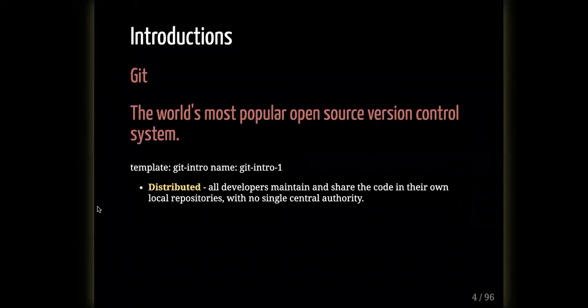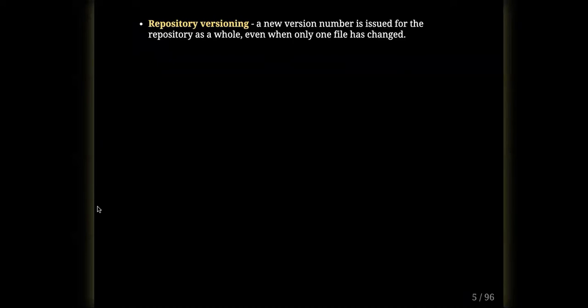All right, so it is a distributed system. You don't need to have that central server. You don't need to use GitHub. You can use Git without GitHub. Microsoft, which runs GitHub, would love you to think that you need GitHub, but you don't really need it. It's convenient. Yes, we all use it, but you don't really need it. You can just exchange your code directly with other developers. It is a repository versioning system, so you have version numbers associated with a snapshot of all the files together that make up each version, not just one file having its own version numbers.